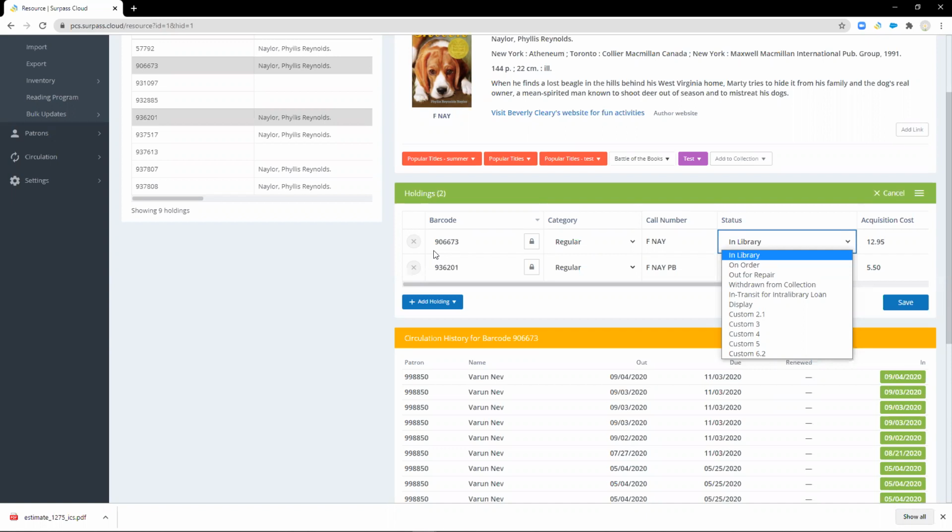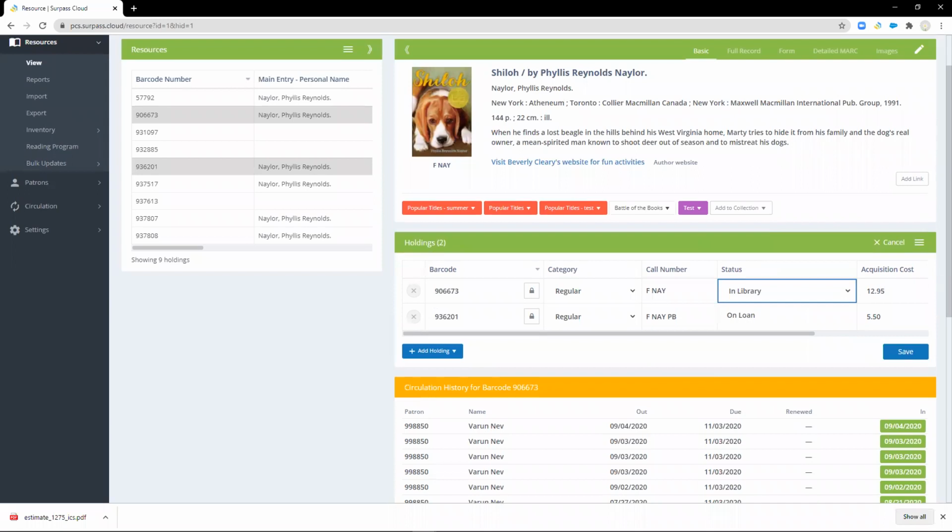So here is a barcode number that has a history. If you delete it and then you reuse that barcode number, or you change information and reuse that barcode number, then the system is not accurate anymore. So that's one big change that we made, but it's just something you have to get used to. It's not a change that's going to affect the way that you handle your library or work in Surpass. It's just something you need to remember.